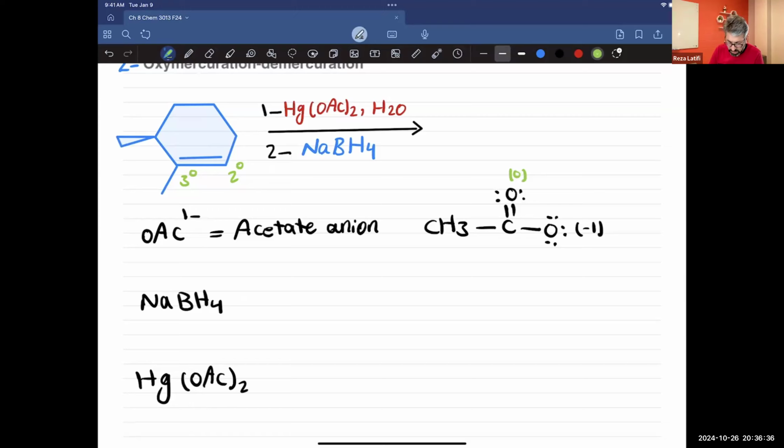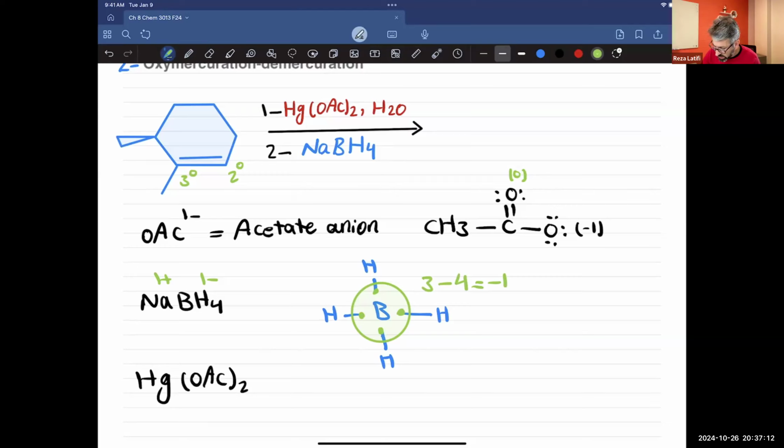Next one, we have sodium borohydride. We know sodium is a +1, so borohydride is going to be -1. And this is going to be a boron attached to 4 hydrogens. If you attach 4 hydrogens to it, you will find that the charge is going to be -1, and this is the proof for it. Boron is a group 3, but I see 4 electrons around it. So I'm going to say 3 minus 4. That means it has a formal charge equal to -1. And the -1 will be canceled by the positive charge of sodium.